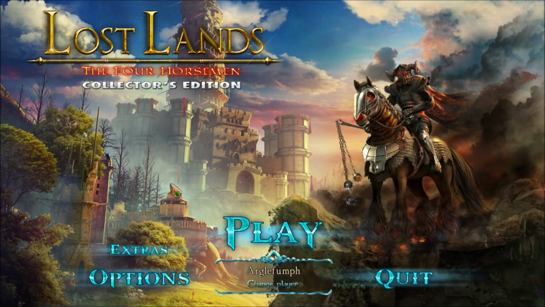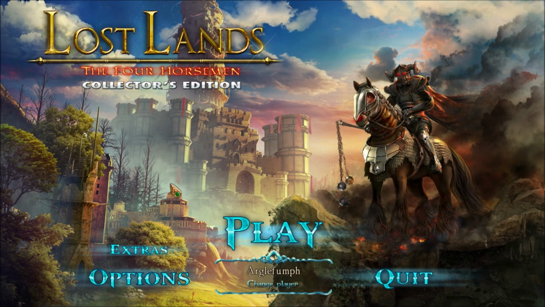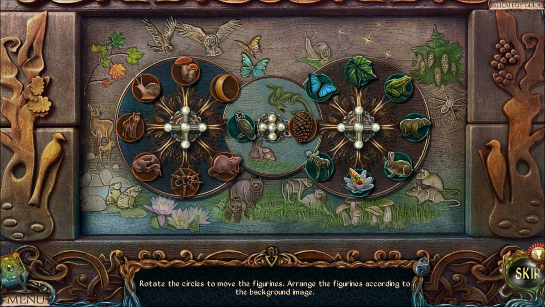Hello everybody, I'm Arglefump. In this video, I will play through all of the mini-games in Lost Lands, the Four Horsemen. You might call them puzzles, you might call them mini-games. The extra screen calls them mini-games. So let's start with this one.